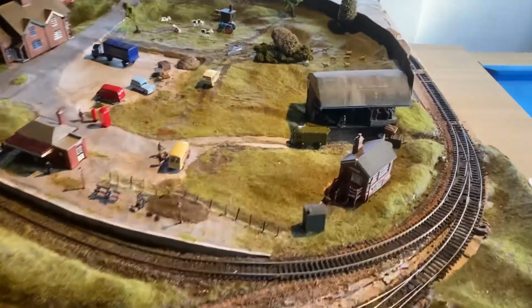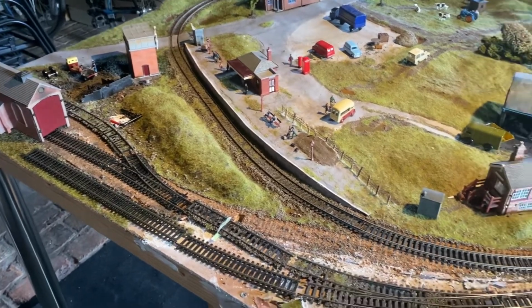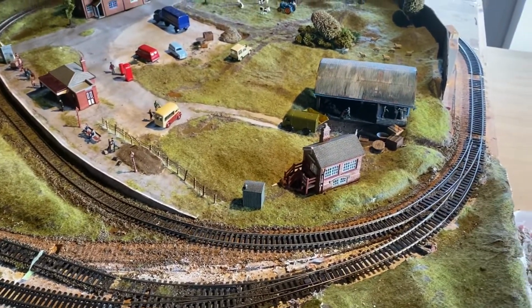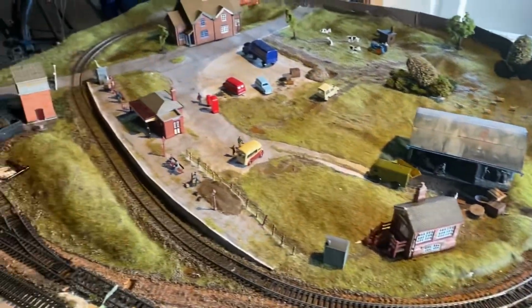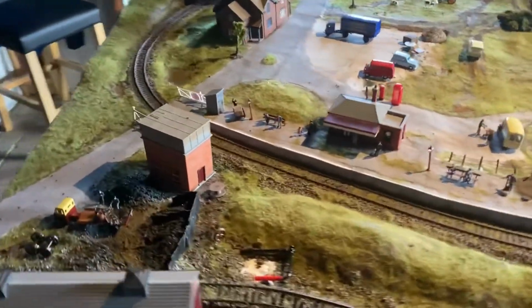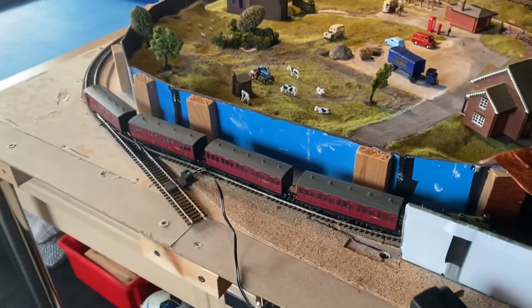But you can see I've got to do this section here, which needs cork laying, then ballasting, and then a bit of greenery. But this section is looking really nice. And then as we come around to the back a bit, I've got quite a bit of room just to have a little fiddle yard.